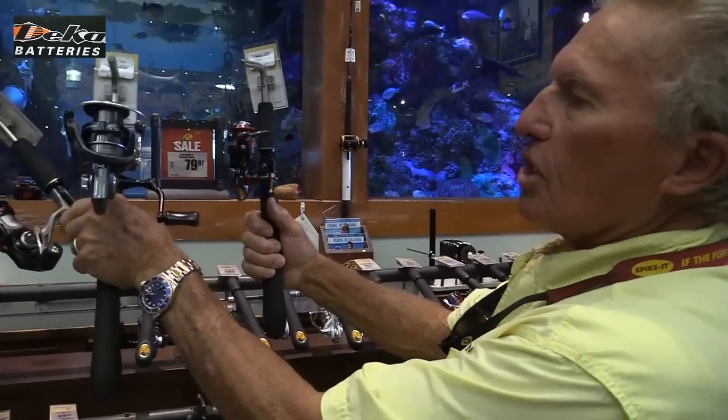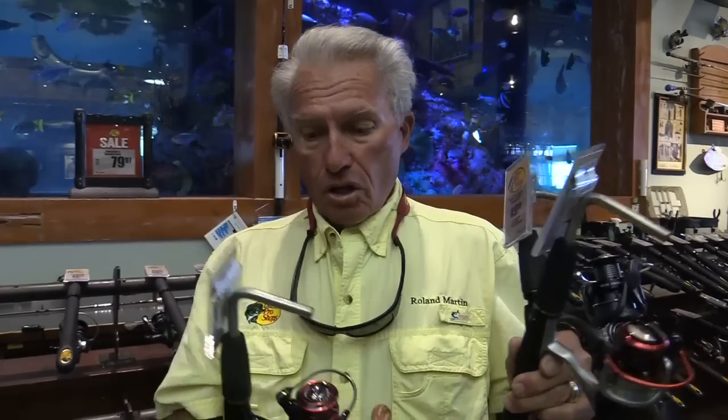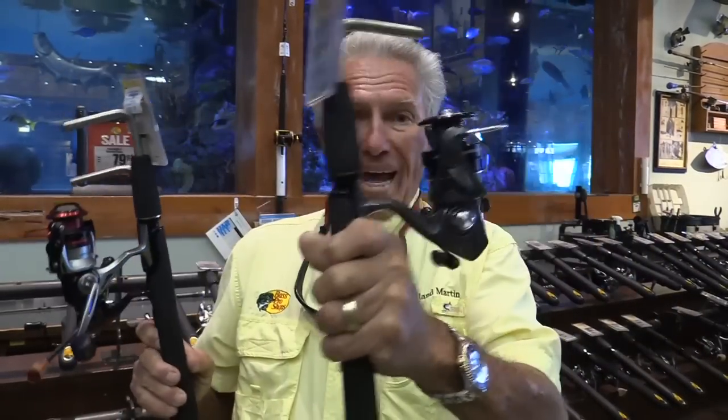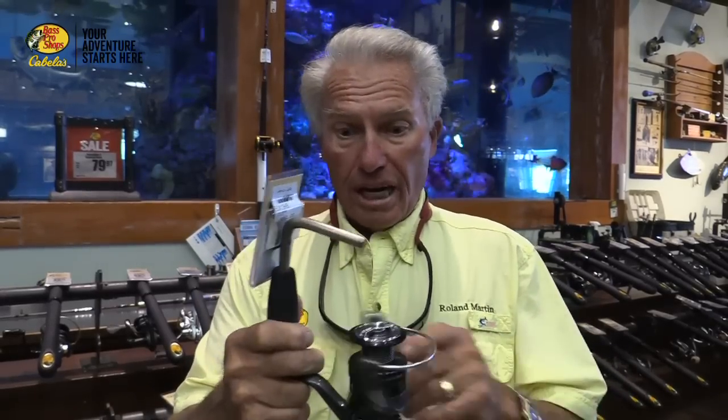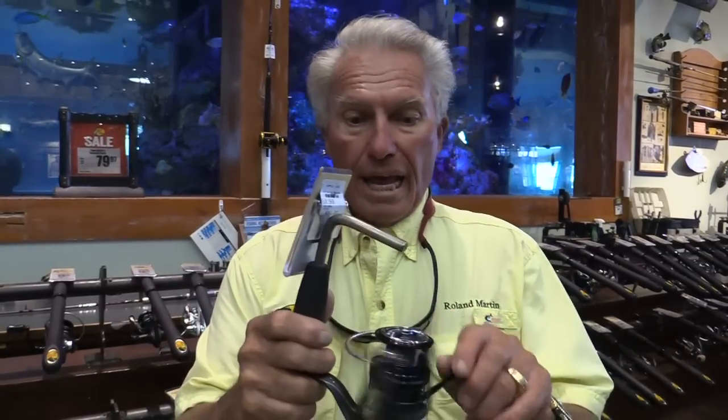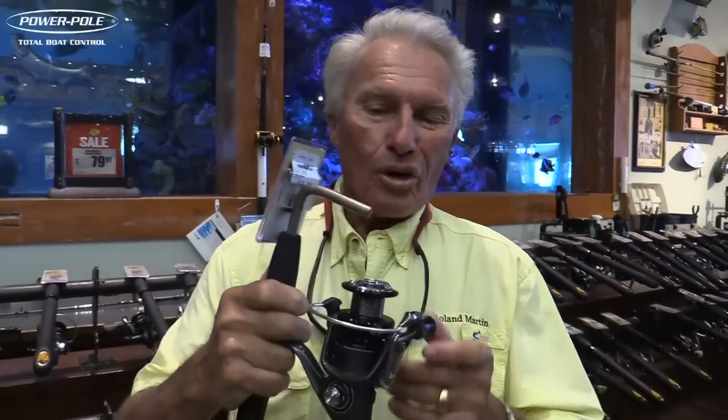And notice the size of the reel. That's the other consideration. If you're going to be fishing here in Florida, you want not a reel quite that small, but more of a reel that size. These are the 2500 to 3000 series reels that are what I call freshwater size, a medium size freshwater. Not the smallest freshwater, it's not an ultralight, but this is a perfect reel for catching bass here in Florida, for example. And you can put some braid on there and catch them in the lily pads. Or you can use monofilament and just light a line and fish the open water canals as well.